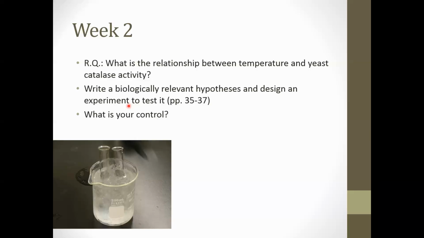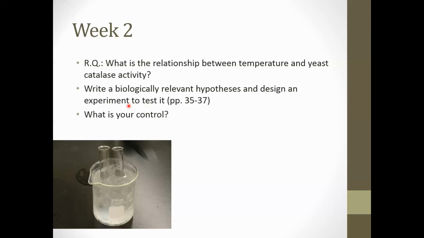The second week of experiments will involve changing the temperatures around this reaction and seeing how temperature affects the catalase activity. So how does increasing or decreasing temperature affect the rate of enzymatic activity? So remember, when making predictions on what will happen, that chemical reactions take place in an aqueous environment because molecules collide, and changing the temperature will affect the rate at which molecules collide with one another.